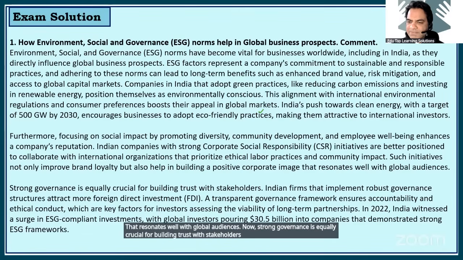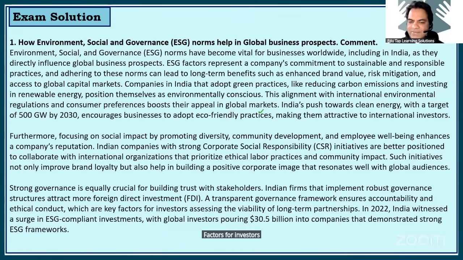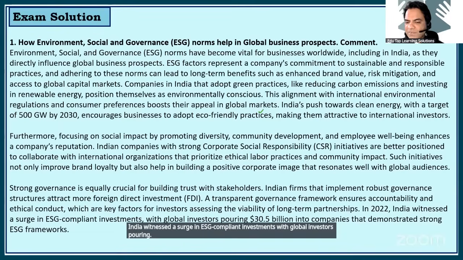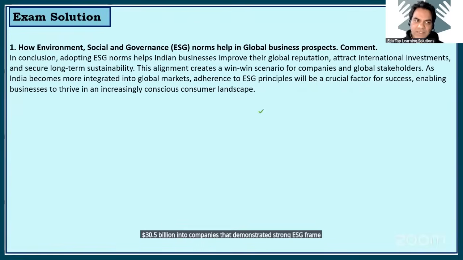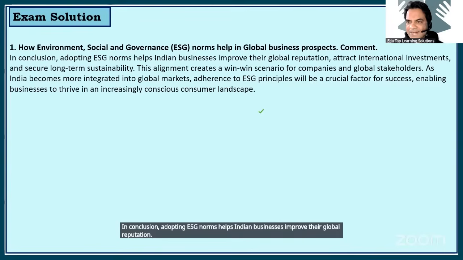Now, strong governance is equally crucial for building trust with stakeholders. Indian firms that implement robust governance structures attract more FDIs. A transparent governance framework ensures accountability and ethical conduct, which are key factors for investors assessing the viability of long-term partnerships. In 2022, India witnessed a surge in ESG compliant investments, with global investors pouring $30.5 billion into companies that demonstrated strong ESG frameworks.